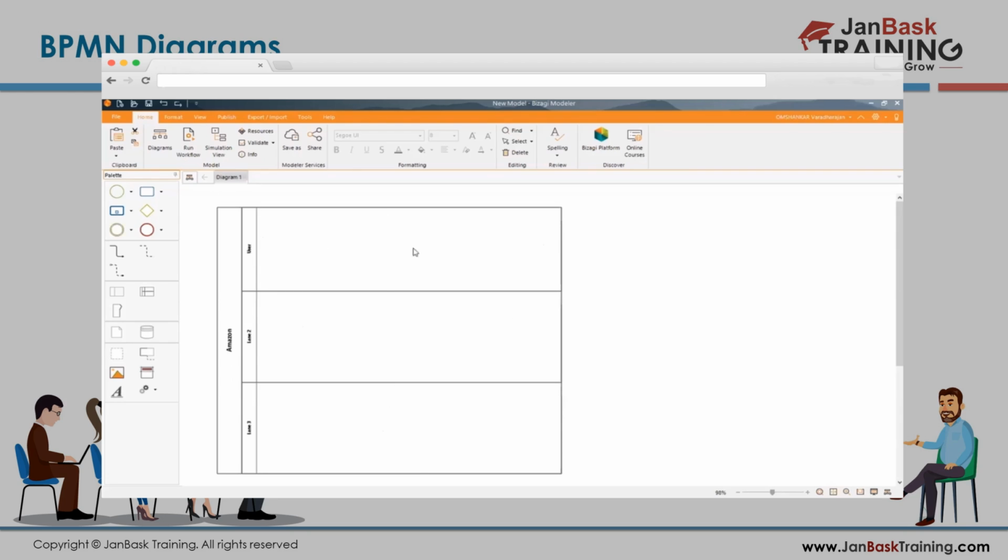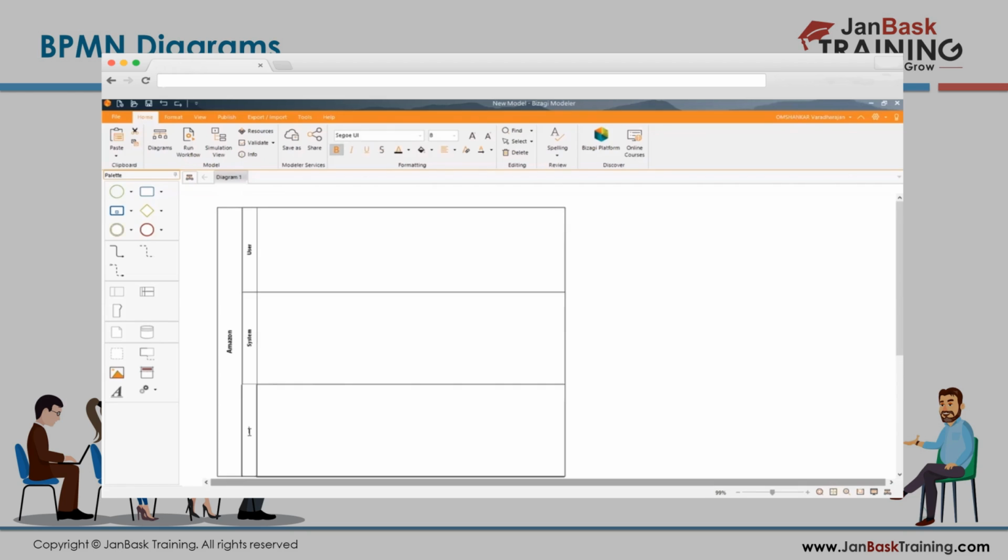So you're going to have the first layer as user. Now think about it: what is the user going to do? Where is he going to interact? He is going to interact with the system. So let's make the second layer the system. And now the third layer is going to be warehouse slash inventory management. So probably now you get a better idea of the picture we are trying to create.